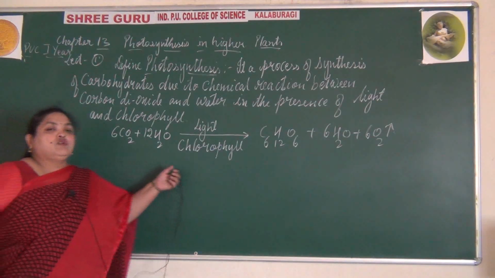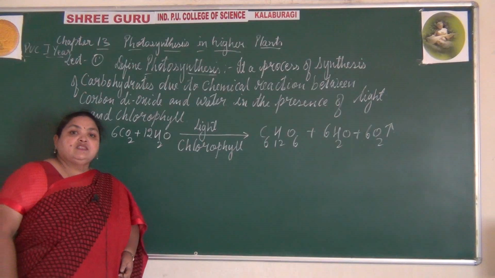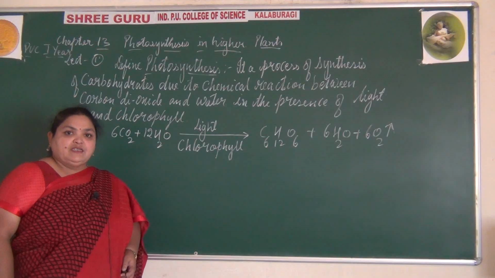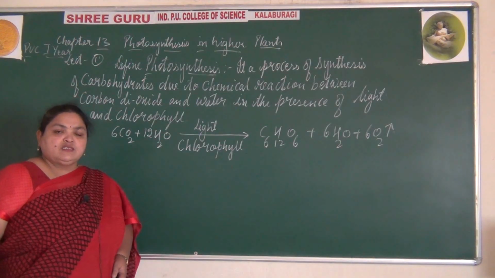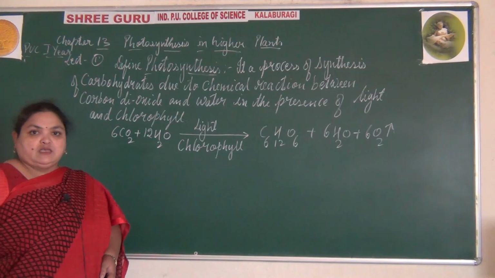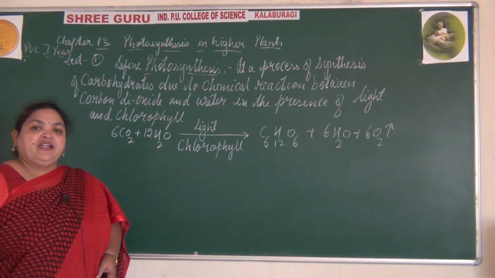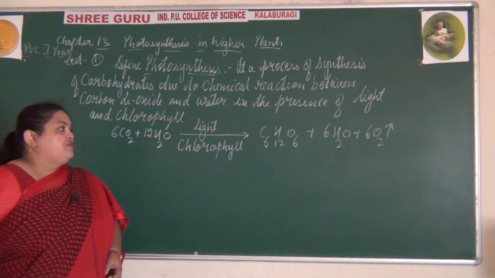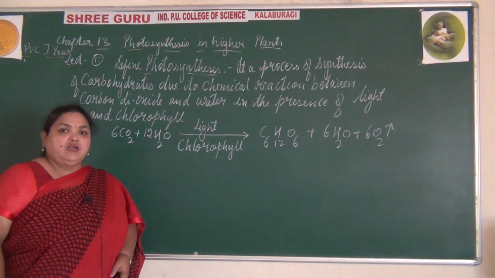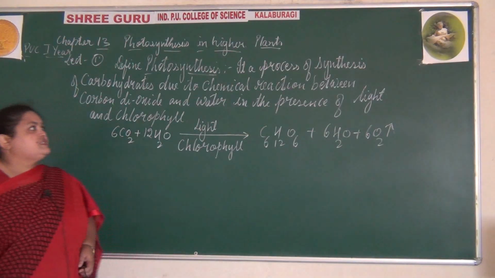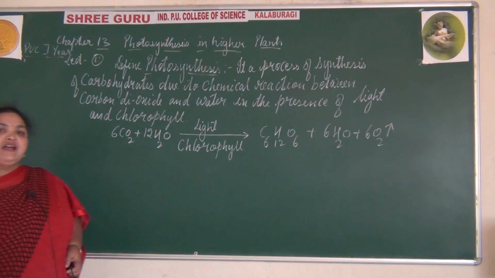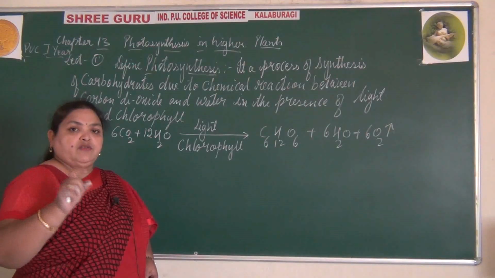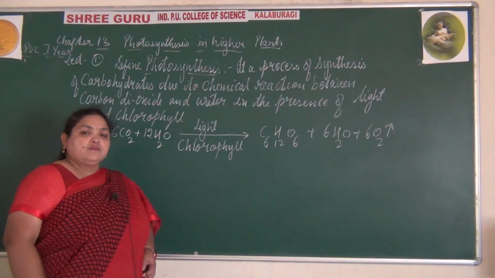It is also a physico-chemical process where synthesis of carbohydrates occurs in the presence of light. Another definition for photosynthesis is that it's a physico-chemical process where the light energy is used for the synthesis of a carbohydrate, that is the glucose. Or you can go for this definition which can be asked for 2 marks. Define photosynthesis. You have to define the photosynthesis and write its equation.